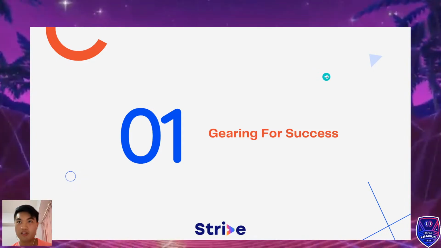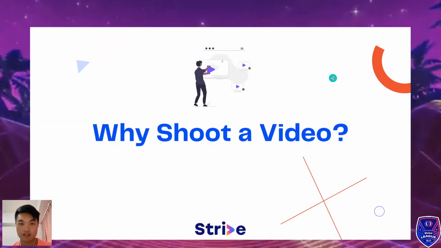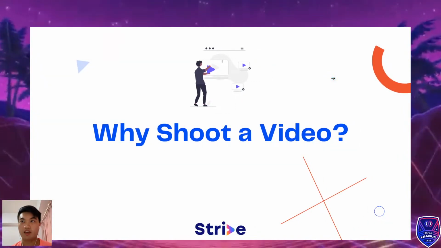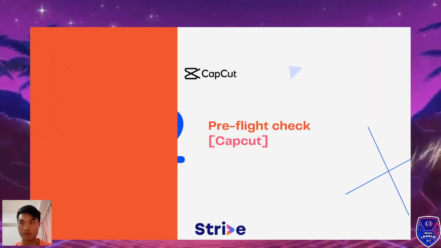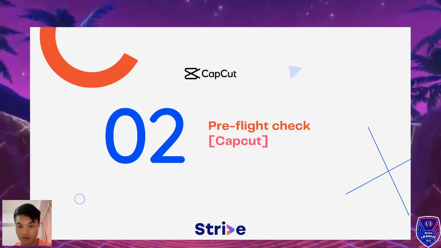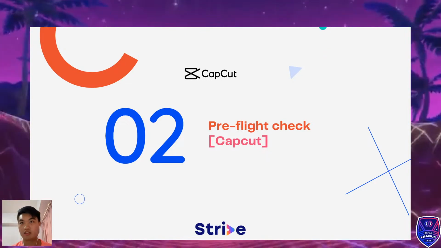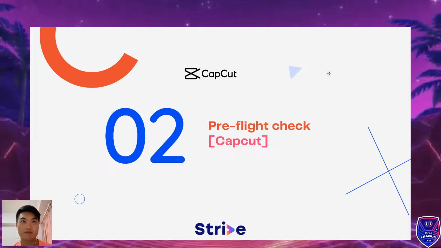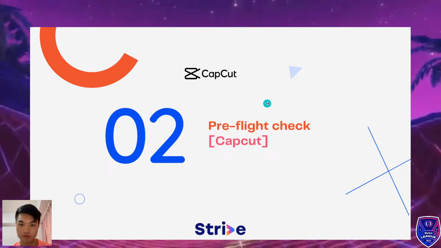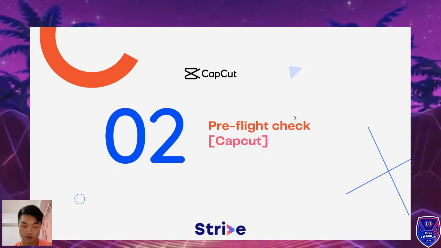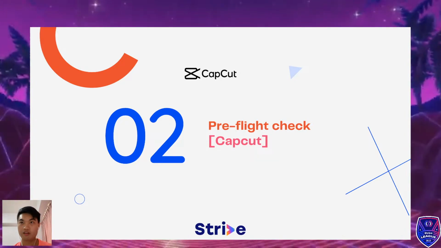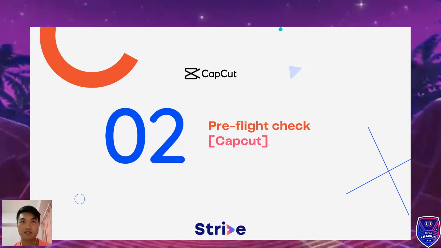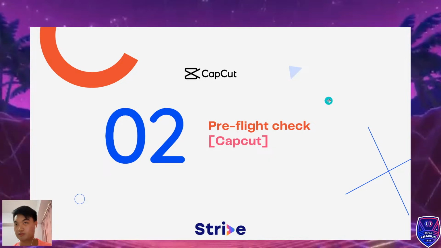So before we even hit record, let's have our tools prepped and ready to go. So for our editing, we'll be using CapCut. If you guys have any of your own video editing software, be it Premiere Pro or Windows Movie Maker, feel free to use those if you're comfortable with it. But for the purpose of this, we'll be editing in CapCut.